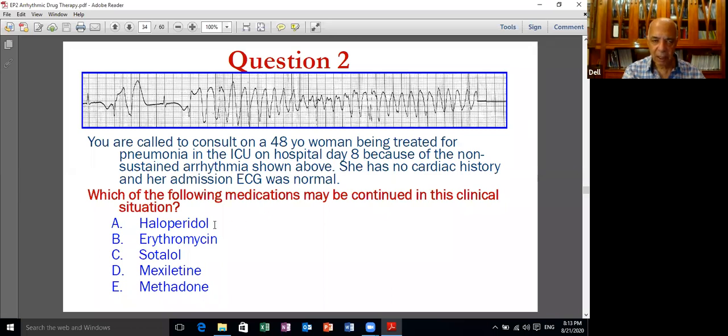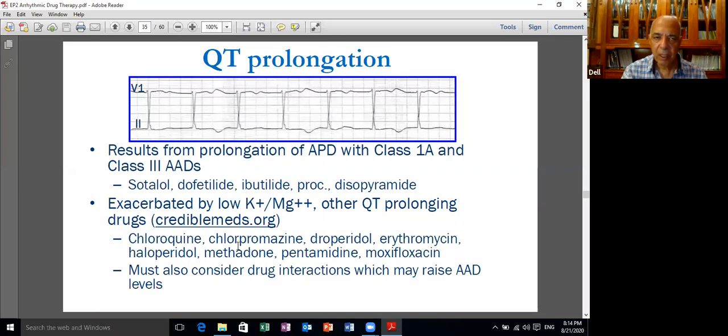But it's still very dangerous even if it rarely degenerates. Haloperidol is given for psychotic conditions, including the ICU syndrome, but we give it intravenously. And there are claims that intravenous injection, particularly if it's once, twice, or thrice only, doesn't prolong the QT interval and is safe. But if it's used in tablet form for a prolonged period, it predisposes to the occurrence of prolonged QT interval and consequently torsade de pointes. Erythromycin, sotalol, and methadone produce the same thing. Be very careful not to combine two drugs which prolong the QT interval.